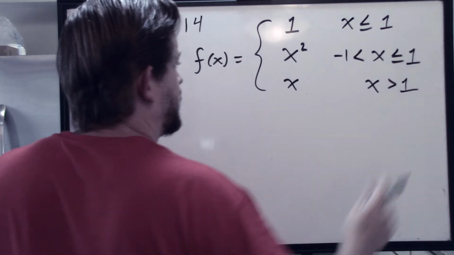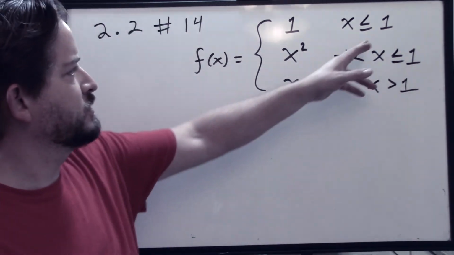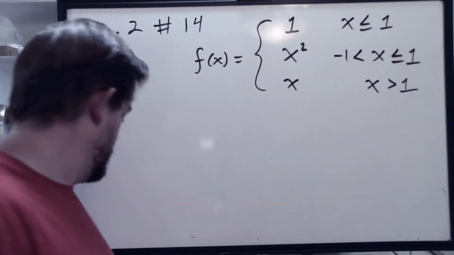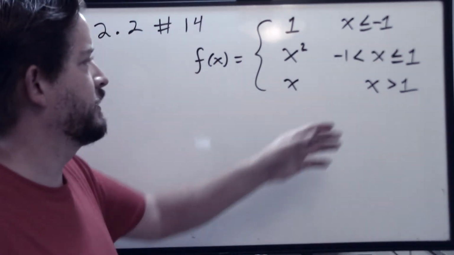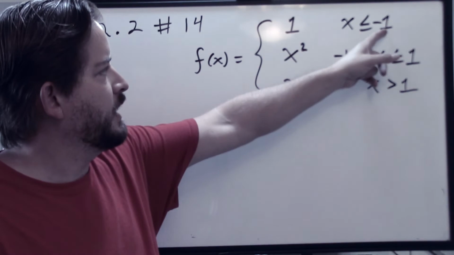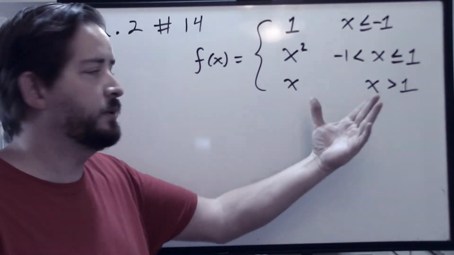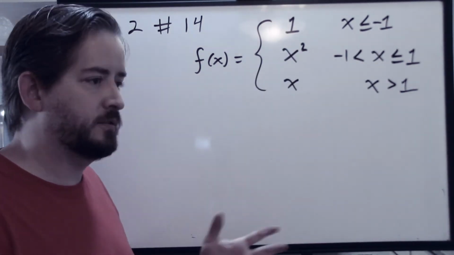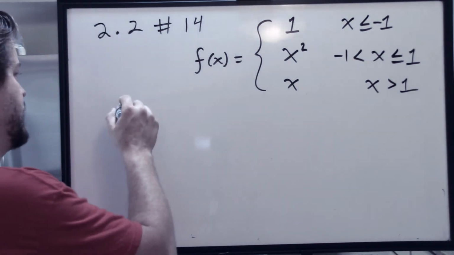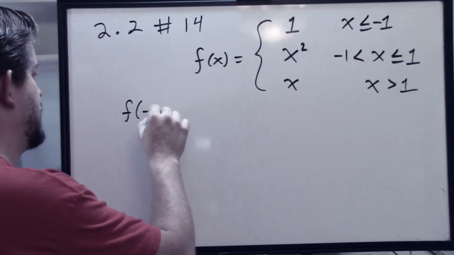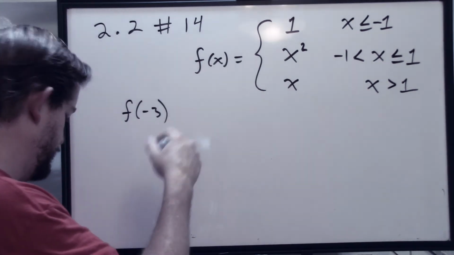So if I were graphing this, I would cut it up into 3 spots. Those cuts in the interval would happen at -1 and 1, and then I would have 3 regions. These 3 functions fit in those. But I'm asked to find some values instead. I'm asked to find, say, f of -3, and f of -2, and f of -1.